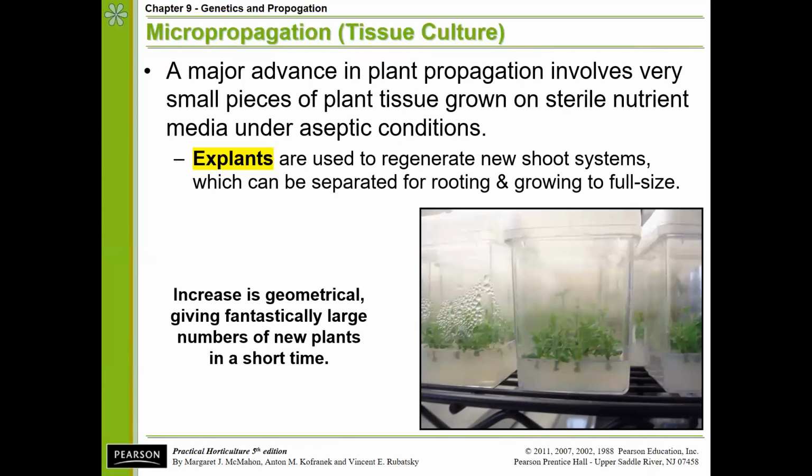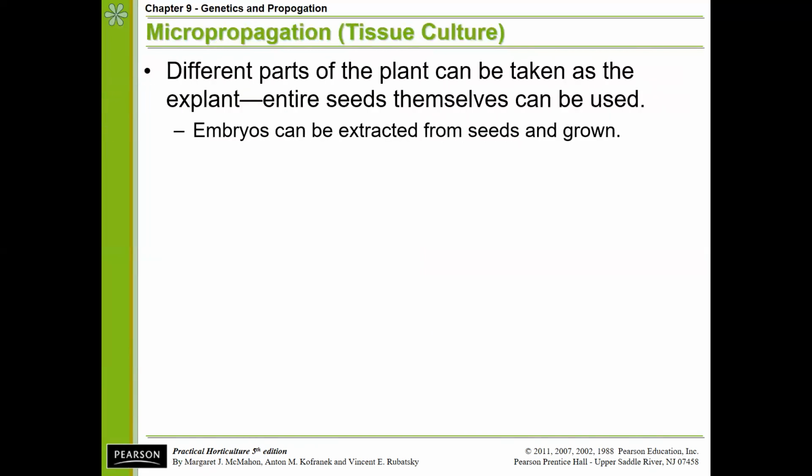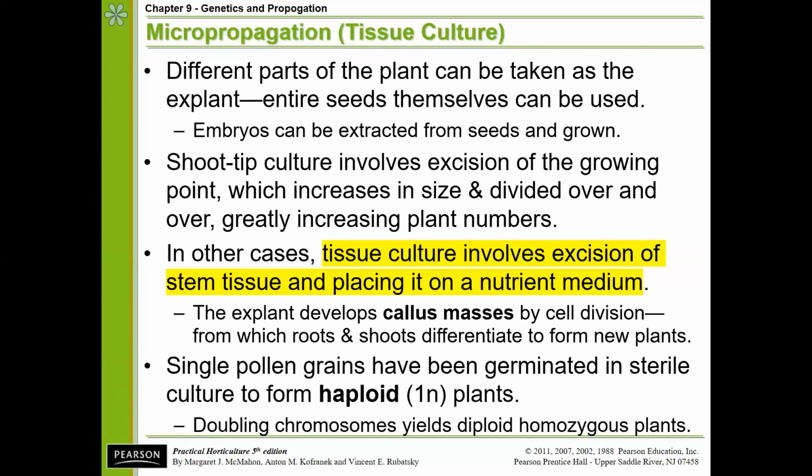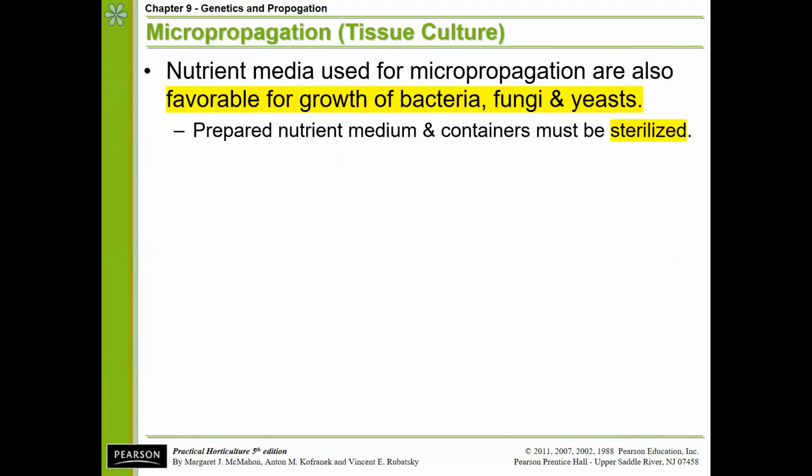So the good thing about tissue culture, although it's not super easy to do, is that you can produce tons and tons of plants from one piece of tissue. So what we're looking at is basically taking this excised piece of the plant, the explant, placing it on a media, or even an embryo, placing it on a media, and then encouraging it to form calluses and grow. In some cases, they've even done that with pollen.